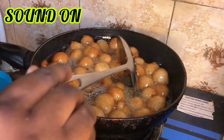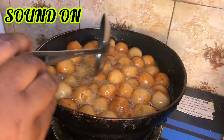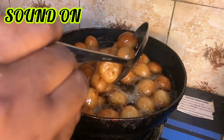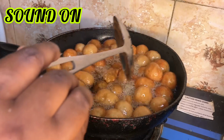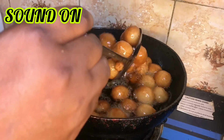Aunties, you teachers, you can also take it to school and serve your colleagues. And they will call you: Hello, Mommy Temilayo, please bring puff puff mix tomorrow. My kids really love it. And if you are friends with the mommies in your school, all those pupils' mommies, you can also introduce it to them.